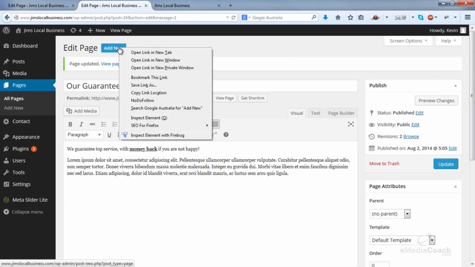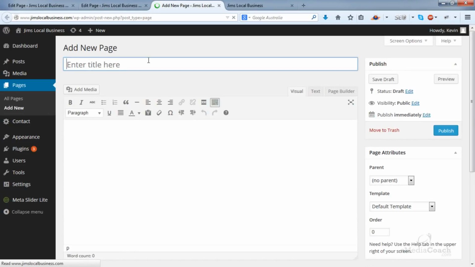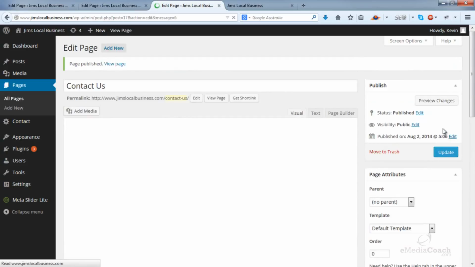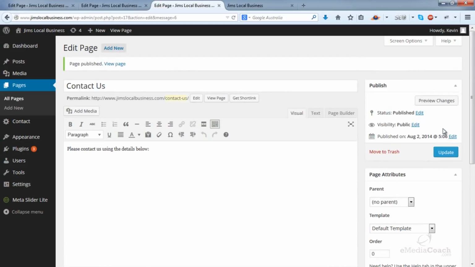Now let's add our third page. On this Contact Us page, I'm going to show you how to add a contact form and map, but for the time being, let's just hit publish. We can come back later and edit that.